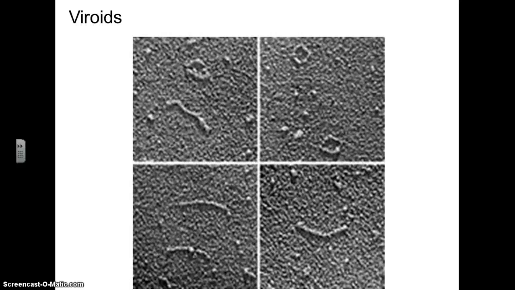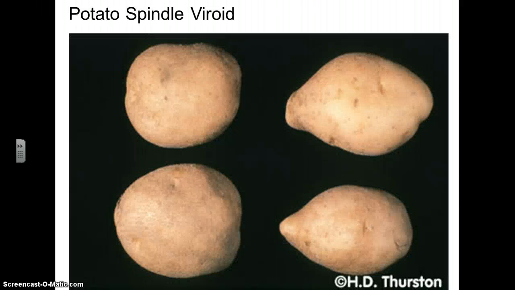A couple other things. Viroids. Viroids are infectious nucleic acids. They're not even surrounded by a protein coat. They're just pieces of free nucleic acid that can infect, in this case, plants. They only infect plants and can cause certain diseases. And this is a rather silly one. It's called potato spindle viroid. It just simply makes the potatoes have this funny shape, and there's nothing wrong with the potatoes. You can still eat them. You may see them in the store. There's no problem with them.